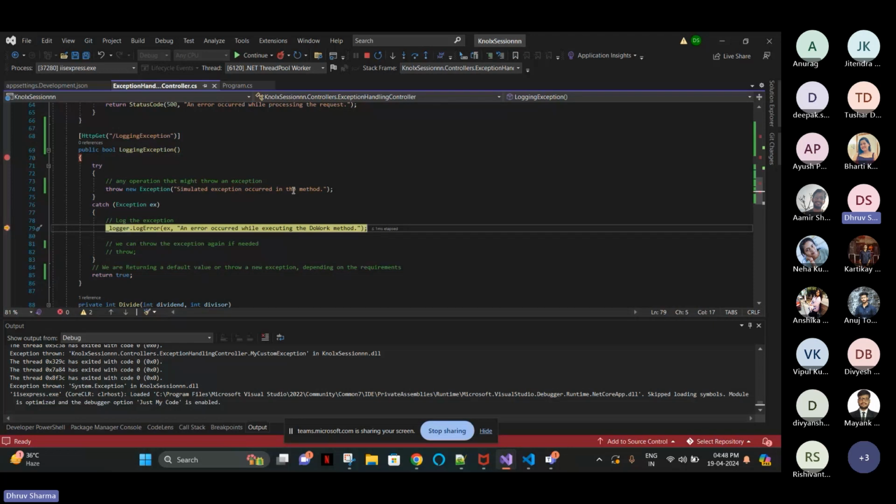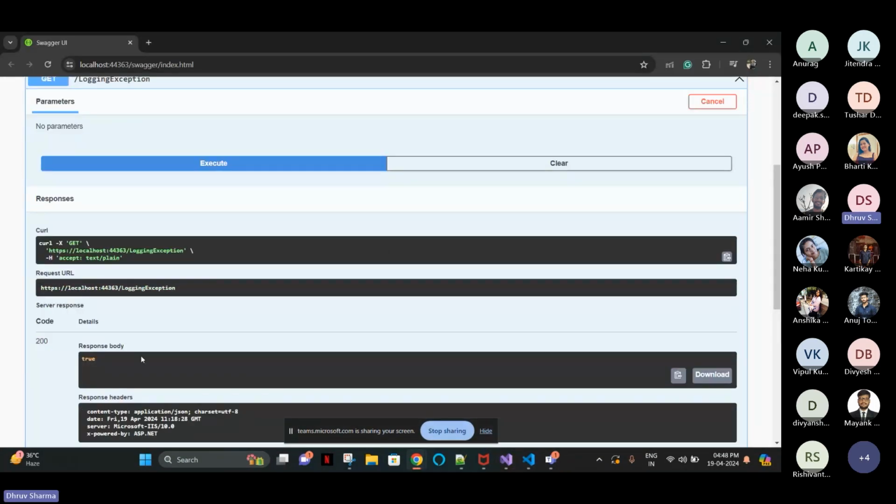Simulated exception occurred in the method, followed by an error occurred while executing the do work method. So in this logger.log error, if we were using a console application, then this error would get printed to the console. But here we are not using a console application, so we'll get true in the result. So this is what we are getting in the result.